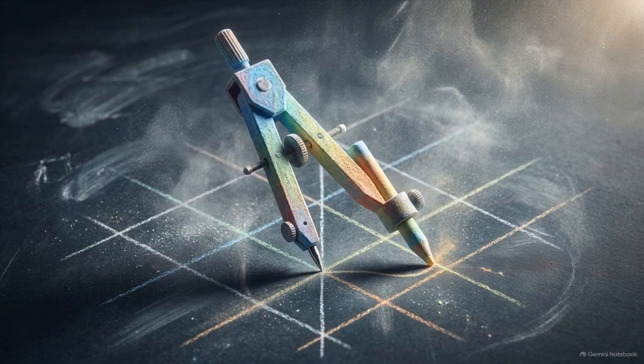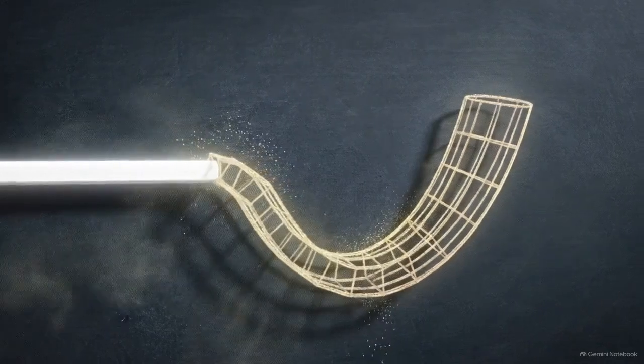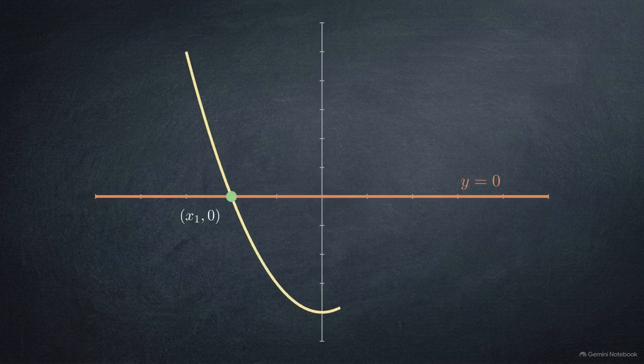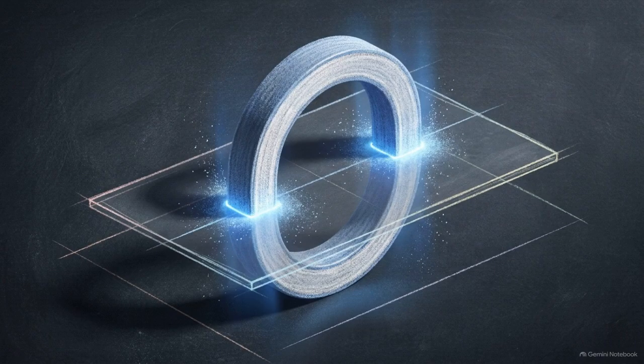Finally, we can see this divergence physically by translating the math into geometry. A squared exponent takes the straight trajectory of a normal equation and bends it into a curve called a parabola. To find our solutions, we draw a horizontal line representing 0 through that coordinate plane. As the parabola descends and then arcs back up, the curve must cross that horizontal line exactly twice. The geometry validates the numbers. A curved path crossing a flat plane must intersect at two separate points.